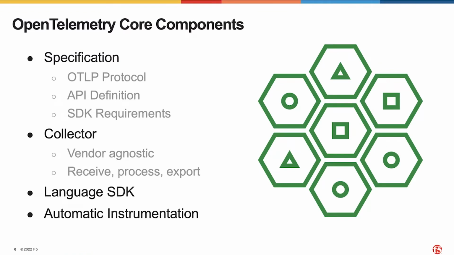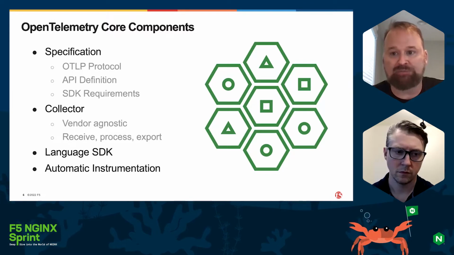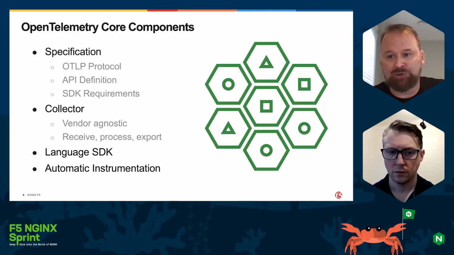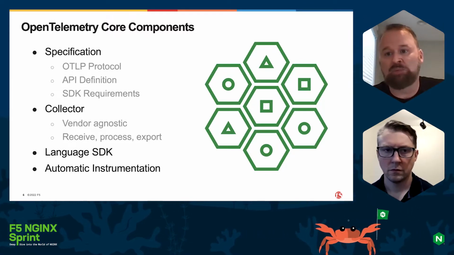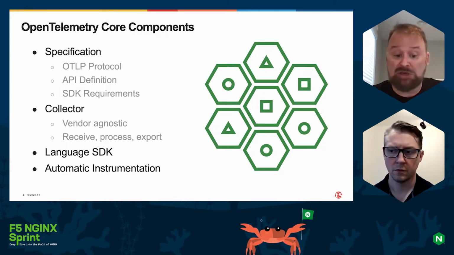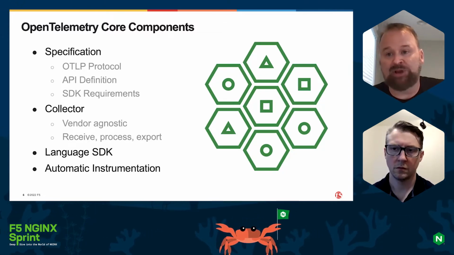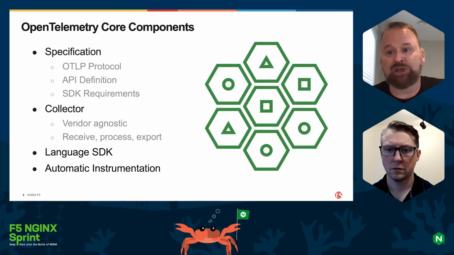Also, as part of the core components are the language SDKs. There's an OpenTelemetry Python SDK, Java SDK, and so on. And then one of the things I think we're going to talk a little bit more about later is automatic instrumentation. You can go through your code, you can manually create your spans, you can manually decide what data to expose, but there are some helpers out there. And that's the automatic instrumentation, where you can go ahead and say, add this to your Python component and get most of the benefits of OpenTelemetry without digging in too deep.